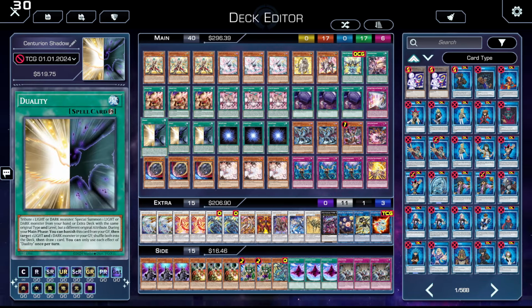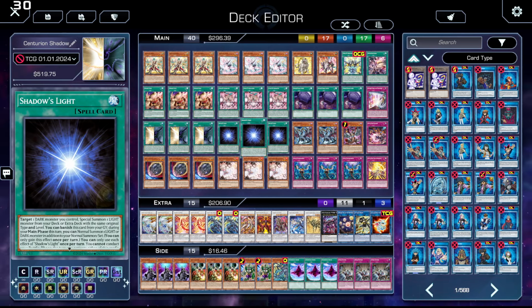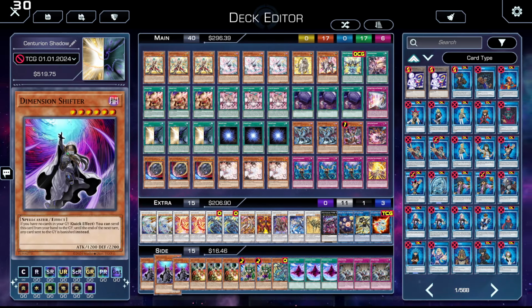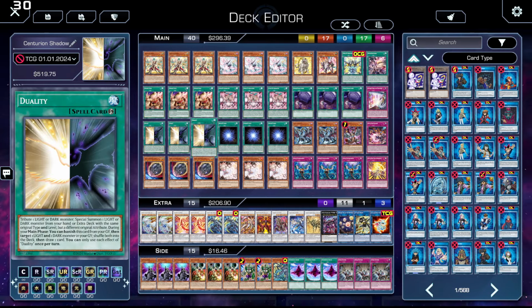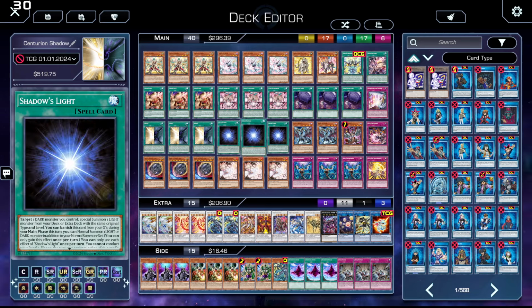Here, I'm playing both, maxing out both Duality and Shadows Light, but usually Shadows Light is better. It plays better if you're going to side in Dimension Shifter, but being able to synchro summon multiple times during one turn is very powerful for this deck, so maxing out on both is really good.